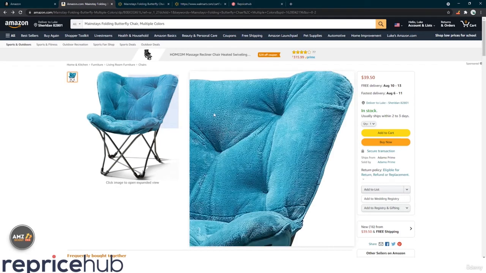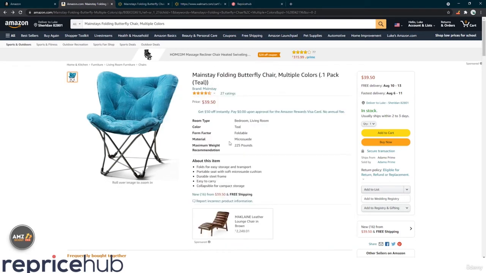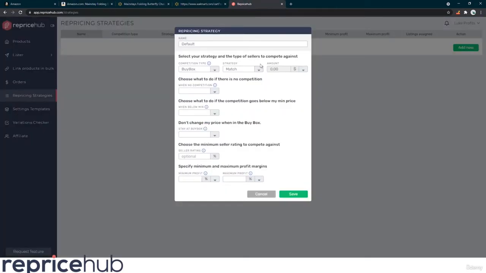So generally, when dropshipping, it's best if everybody does the match buy box price, because that way we're not driving the prices down and destroying our margin. It just sort of keeps it the same, and people basically are going to go in rotation for the buy box if we keep it the same price. You can do price below by 1 cent, which is helpful to you as an individual because it's going to get you more sales. But the thing is, if everybody who's dropshipping does this, it's really just destroying the margin for everybody. So it's good for the customer. It's bad for us as sellers. So it's best to just do match.